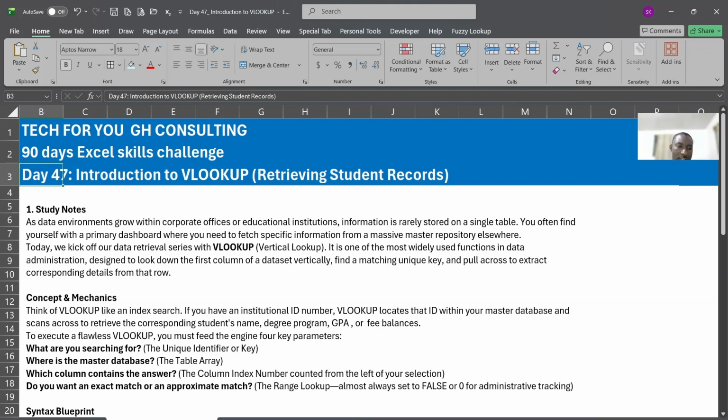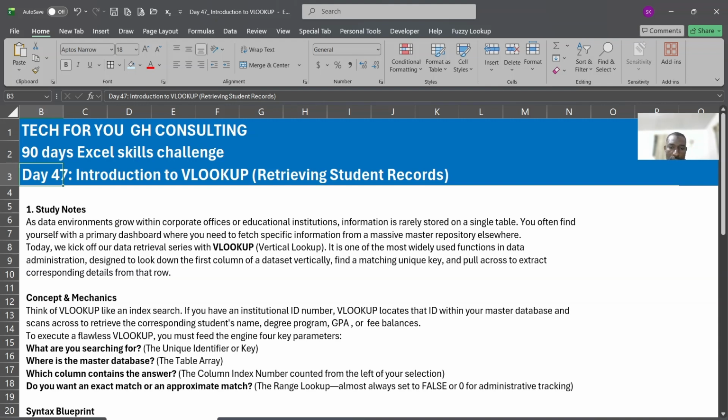We'll look at the breakdown of VLOOKUP and some core concept mechanisms before we see it in practical terms. First of all, think of VLOOKUP like an index. If you have an institutional ID, for instance, and you have a master data set, you are going to look for the information about the student.